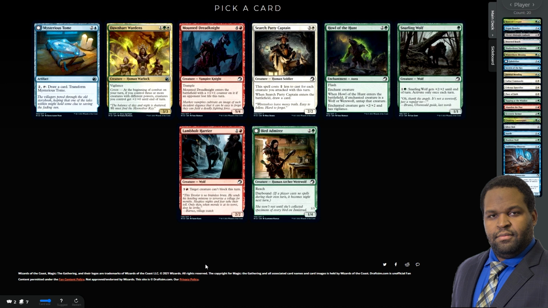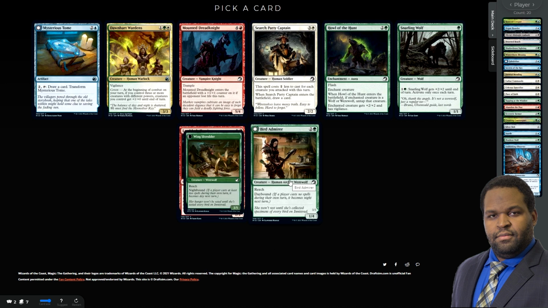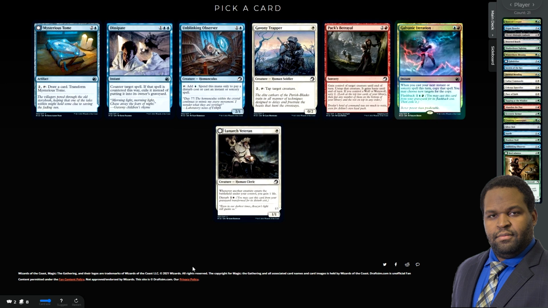Okay. I see you, Tome. I see you. Let's see. I'm going to take Bird Admirer, however you pronounce it. I think that's just the best thing going on here again. Yeah, I just think that's the best thing here. Okay. Another Unblinking Observer. That's nice. Passing a lot of tomes, but don't really care.